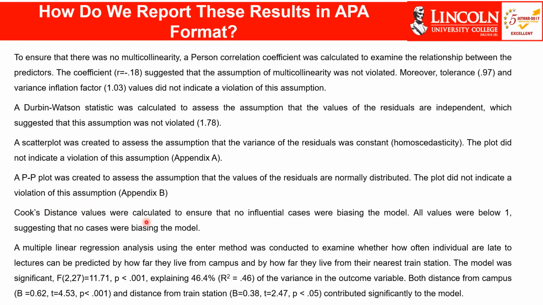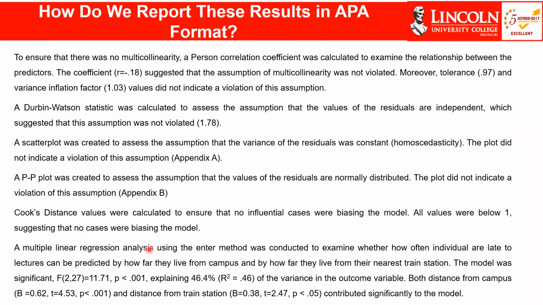Distance values were calculated to ensure that no influential cases were biasing the model. All values were below 1, suggesting that no cases were biasing the model. So these are the assumptions you have checked. Okay, you report that you have checked the assumptions. Then this is now when you are reporting the results.